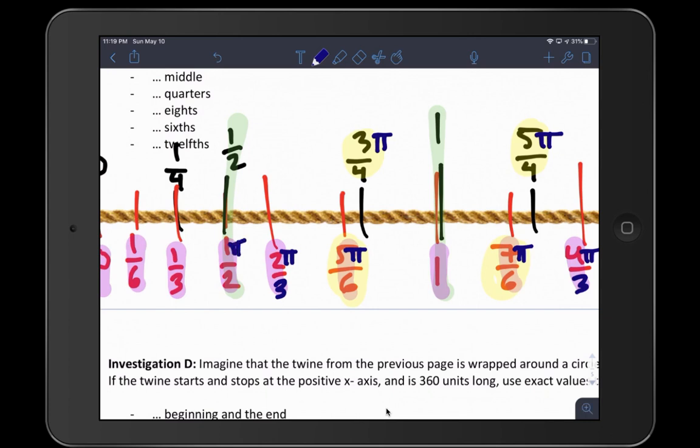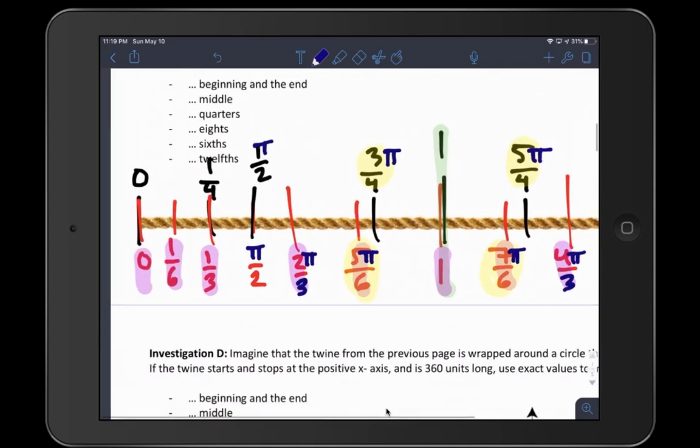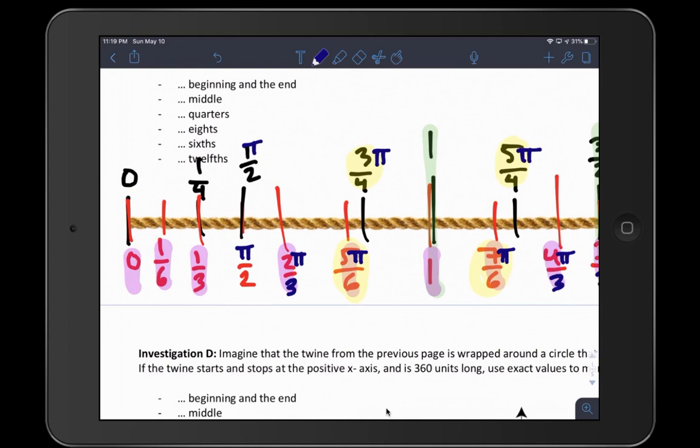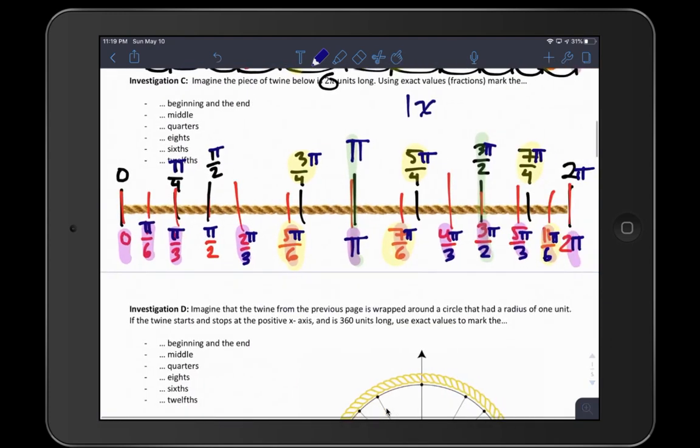Now, when we get down to the ones, we don't actually want to have this written as 1 pi over 2. We are going to rewrite it just as pi over 2. So keep that in mind. We don't want to write 1 pi or put the pi on the side. We want it to be the only thing in the numerator when we are writing it. And for the 1, we also just change it into pi. Instead of saying 1 pi, we just say pi. Just like if we had 1x, we would want to write it as x to be a little more simplified.